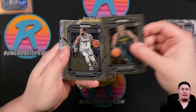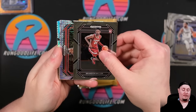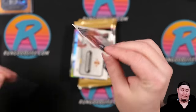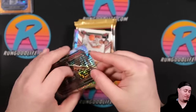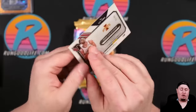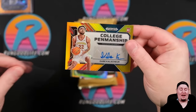Lillard, Keontae George, Brandon Miller. That's going to be a young Kawhi on the Mojo to 25 — very young Kawhi, 20 of 25 on the variation. Kawhi Leonard. Gabe Kalsher on the gold — 10 of 10! I didn't even look at the numbering on the back, I just kind of flipped it.